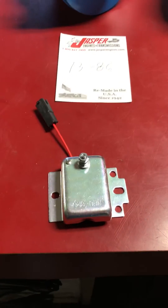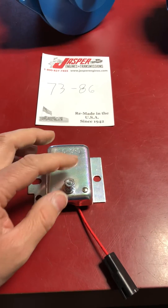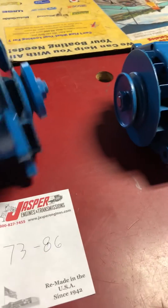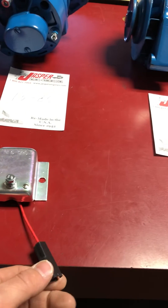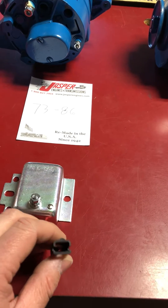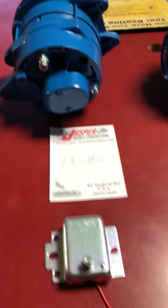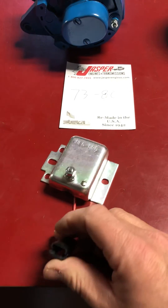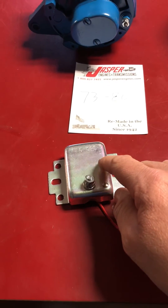This is the Prestolite regulator that they used. It grounds when it mounts. This stud was a push terminal originally and did not use this nut — at least the later ones were. And this goes right to the field. So from this regulator to the alternator field terminal, green wire, that's your field. This red wire is dual purpose — it is also the exciter wire, so it's hot when the key's on, full 12 volts, and it's also the sense wire. If there's a bad connection or low voltage sensed here, it's going to tell the alternator to charge more. This is on the 12-volt side of the ballast resistor, not the resisted side. So this is a common source of issues — bad connections and so forth. Grounds when it mounts, 12-volt with the key on, and this stud to the field.